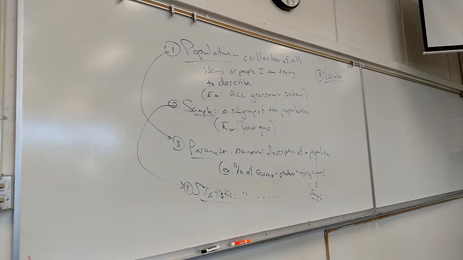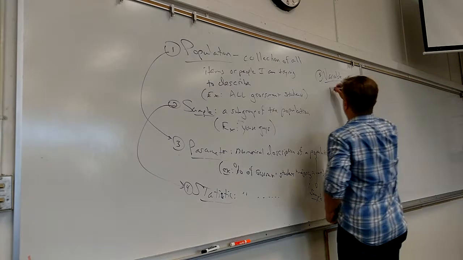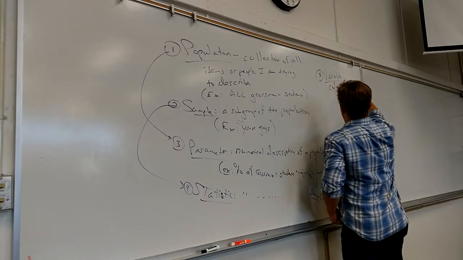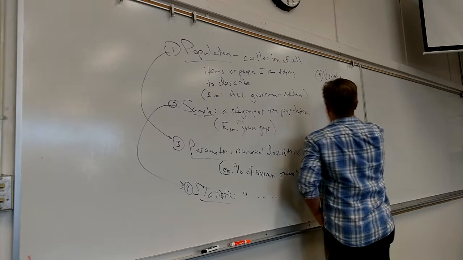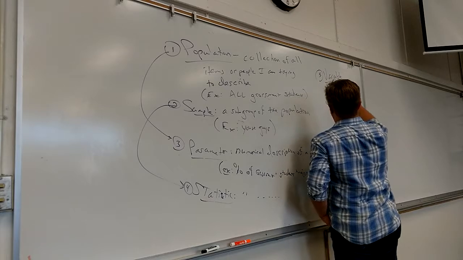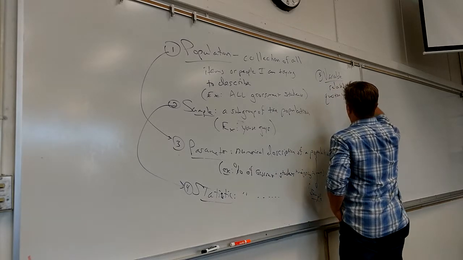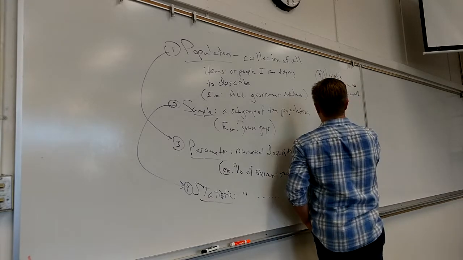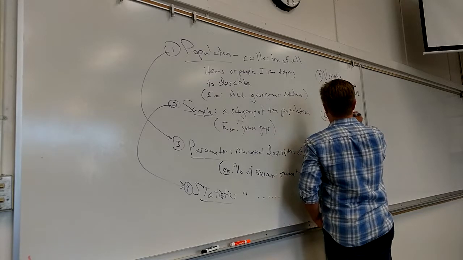How are we doing so far? So the variable is related to the question. In this case, the variable was: are you majoring in math or not? And then the data would be a collection of all the yeses and nos. So the variable is related to the question you would ask, and the data is a collection of all the answers.